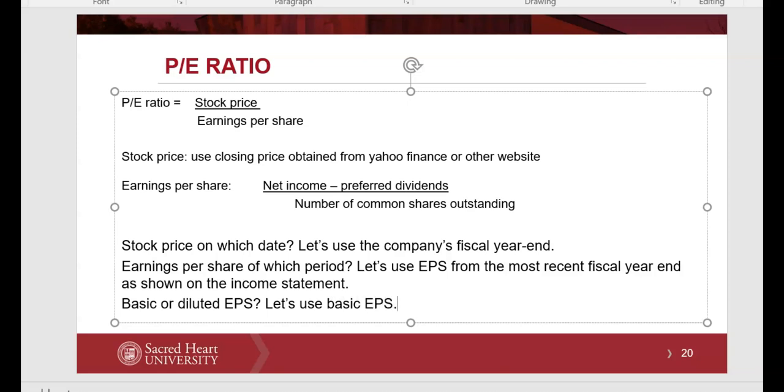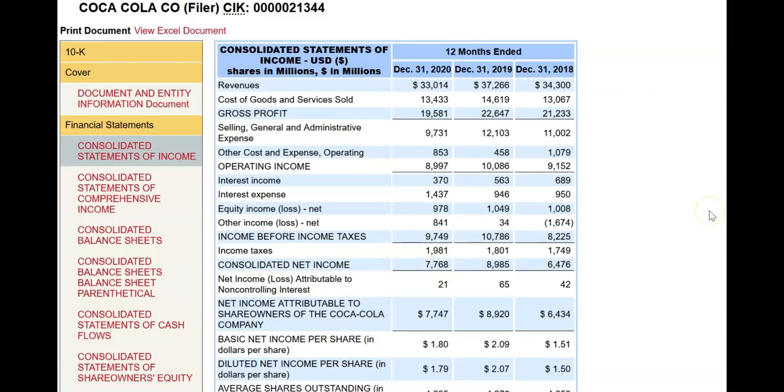And if you don't remember the difference from Intermediate 2, when we spent maybe 2 classes going through about 1,000 rules related to earnings per share, let me give you just a high-level overview of the difference between basic and diluted earnings per share. So here we see Coca-Cola's income statement. We see basic earnings per share of $1.80 and diluted earnings per share of $1.79. Diluted earnings per share says, what's the worst case scenario for us common stockholders?